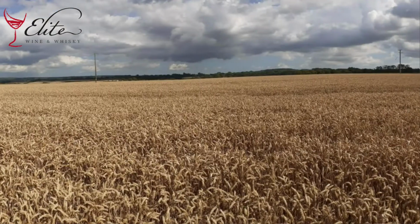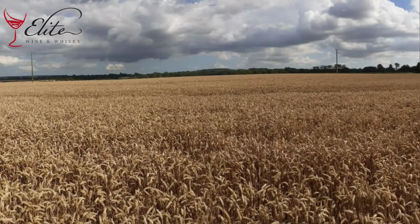So with all that said, how is whisky made? Well, it begins with barley. All alcohols require a crop to make, whether it's grapes, corn, potatoes, anything from which sugar can be extracted for fermentation and distillation. Scotland found that its plentiful supply of barley could be used to brew beer, and then later that could be distilled into whisky.